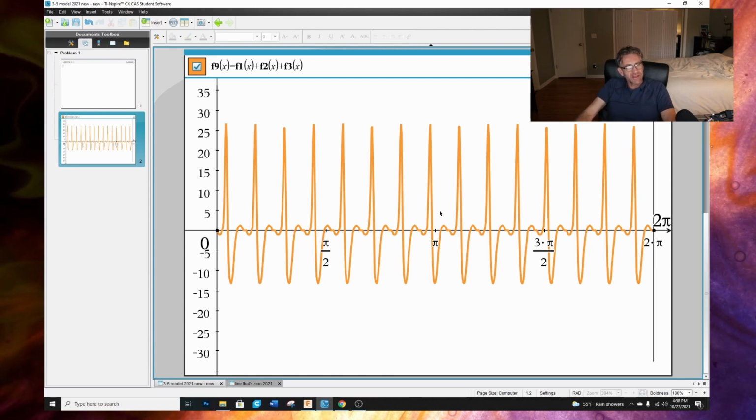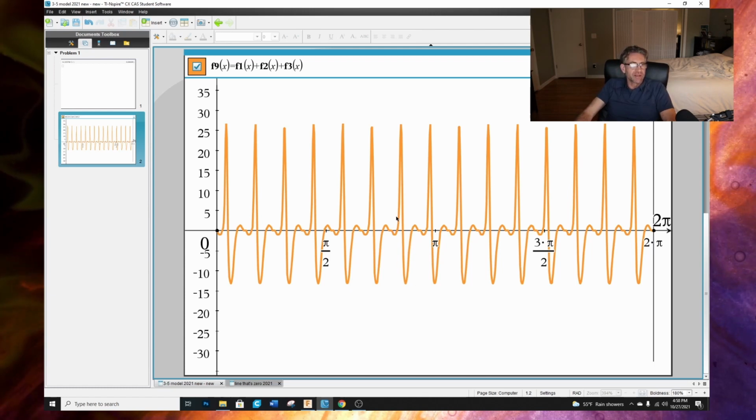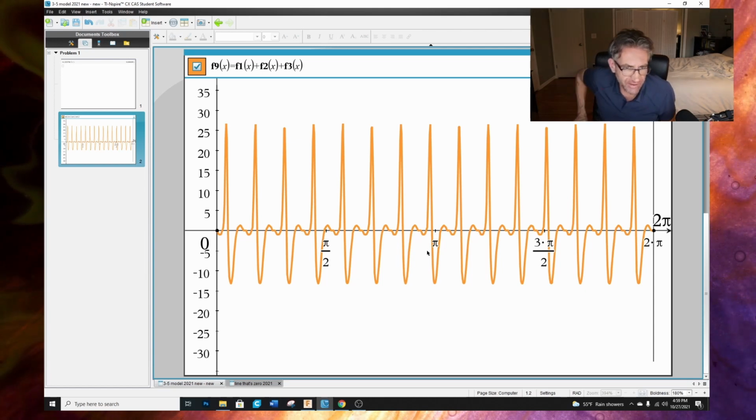And if we were to take an integral of this, it would be essentially 0. The negative portion is canceled out by the positive portion of this. Everything above the line here is positive. Everything below the line here is negative. So it's really important to understand that, guys.